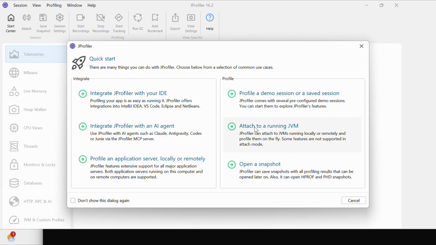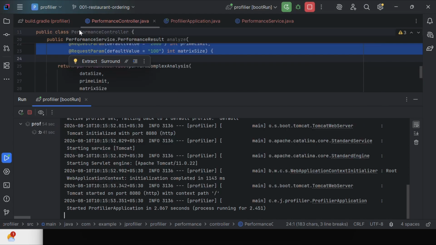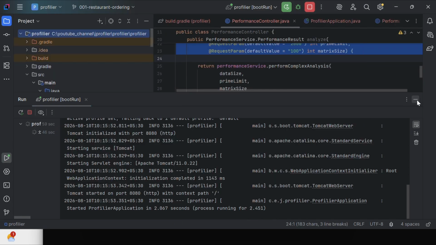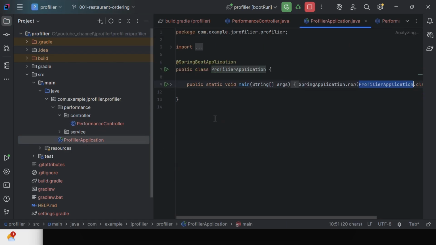So you have to select attach to running JVM, and then you have to find the PID. And there is one more good option: you can go to the main class. So this is my controller, and this is my main class.